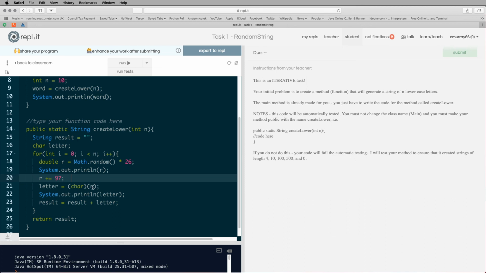I added these lines here for you so that you can see how it's built up, because sometimes some people think it's really clever putting all the code in one line, but it's not always so readable. So here I could of course put some comments in here to explain what I'm doing. I'm generating a random number between 0 and 25. I'm adding 97 to it so that I can access the lowercase letters in the ASCII table, or Unicode table if you prefer. And then I'm going to cast that to become a letter. Then I'm going to concatenate that to result, and I'm going to return result.